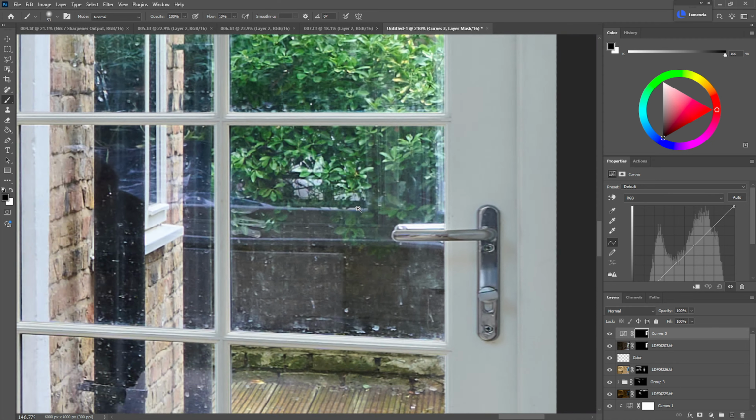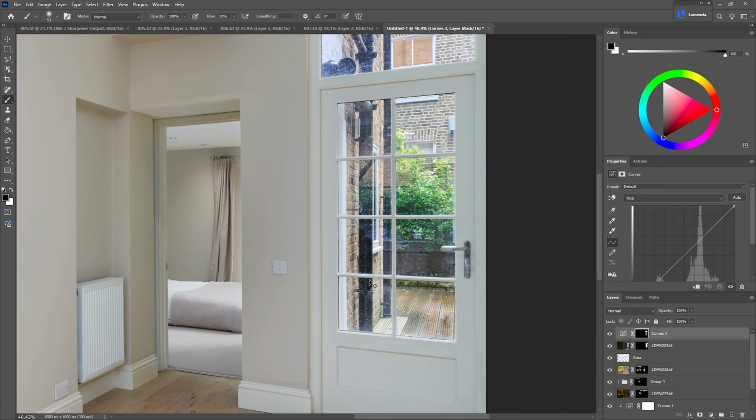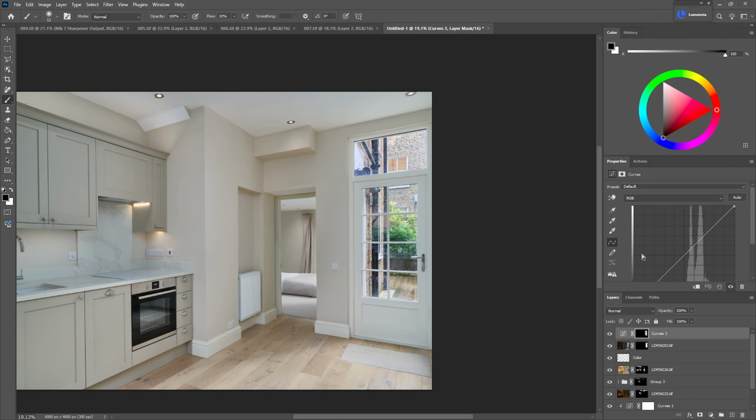And let's add curves. To be honest, I think we look decent there. Oops, I moved that thing. Maybe increase a little bit. It's kind of overblown, but at least it looks more natural.